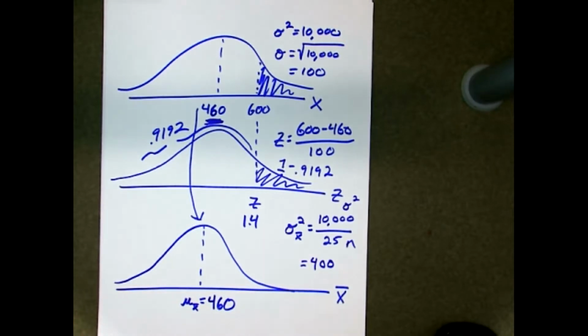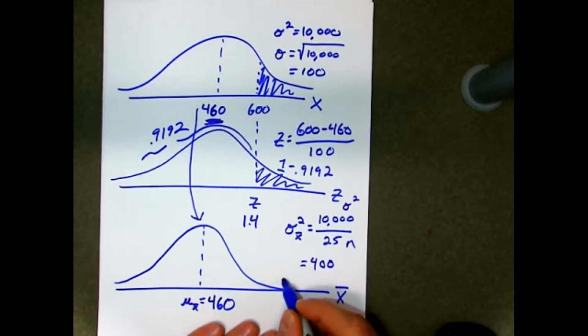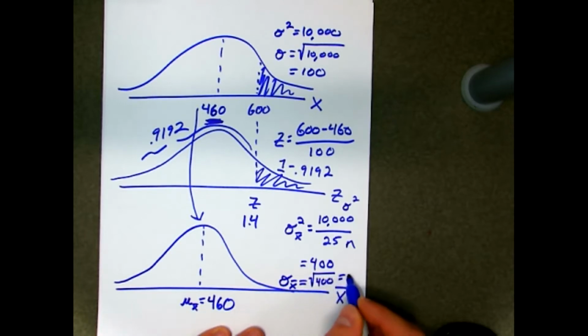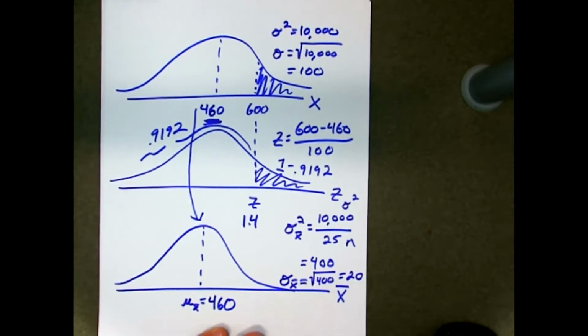One other thing I might do on that problem is instead of asking for the variance, ask you for the standard deviation of your sample means, which would just be one more step. If I want to go from the variance to a standard deviation, I just take the square root, which I think gives me a standard deviation of 20. Okay.